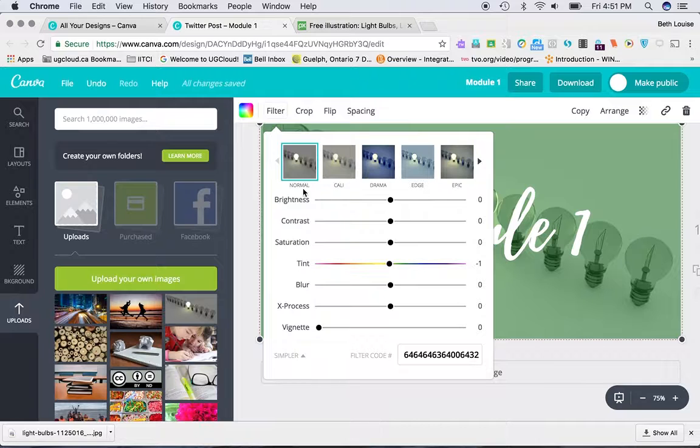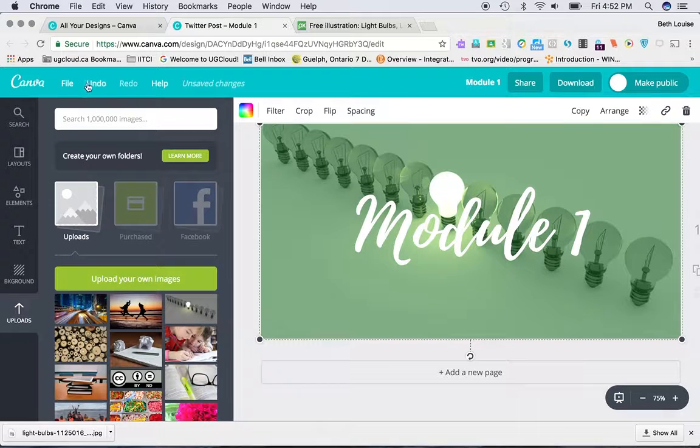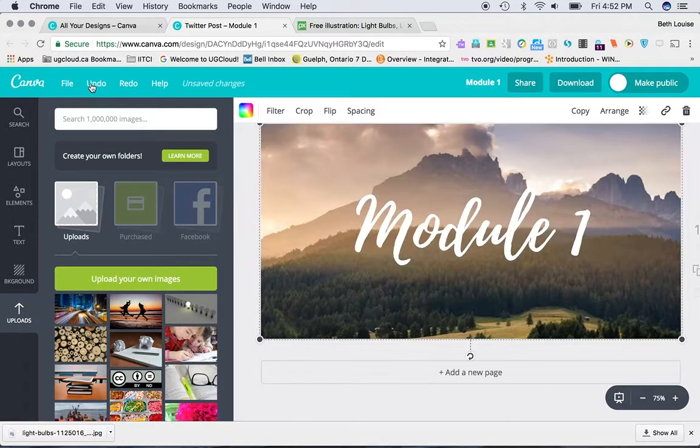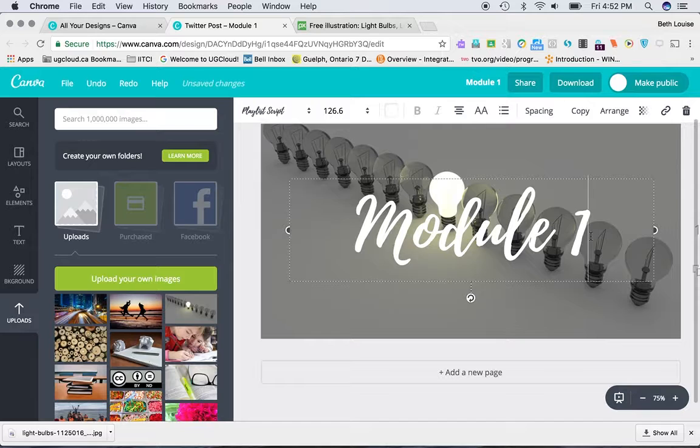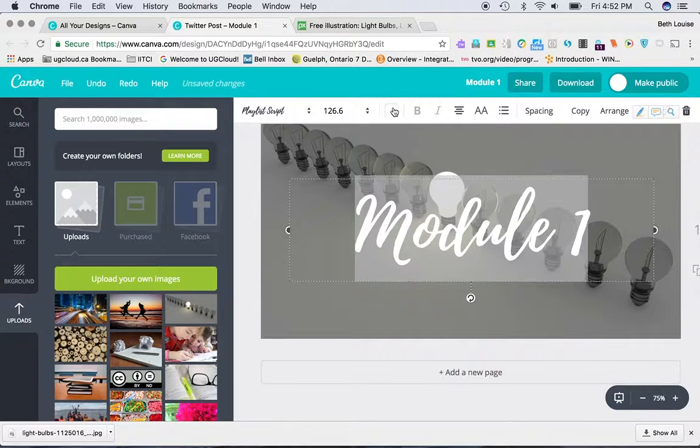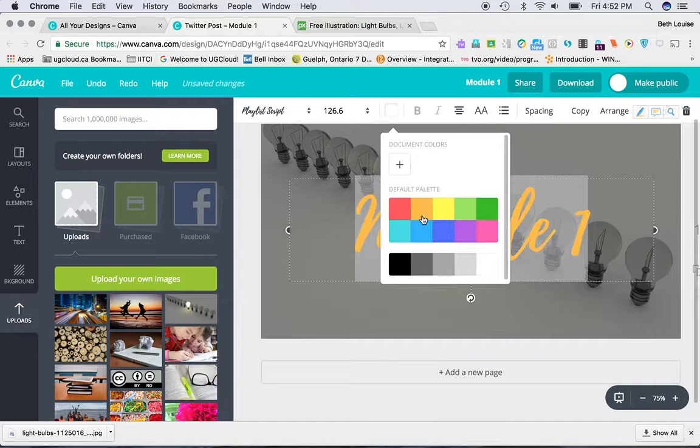The other nice thing about Canva is that if you ever do anything you're not happy with, you can always undo, which is kind of a nice function up here, the undo and the redo. And I'm noticing that my module 1 color doesn't really look great against the white background. So up here is this box, and you can click it to change the color of anything. And I play around for hours doing this.